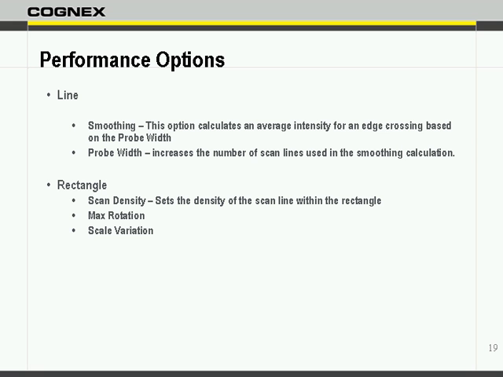Some performance options that are available to you include smoothing, which attempts to get rid of noise. As I mentioned, you're not always going to have a pure black and pure white background. You might have a background that isn't so white, or one that is white but has some specks of dust, some ink that has splashed, or just minor pieces of noise all over the image. Smoothing will allow you to counteract those pieces of noise and really focus in on the major differences that you're going to be working with.